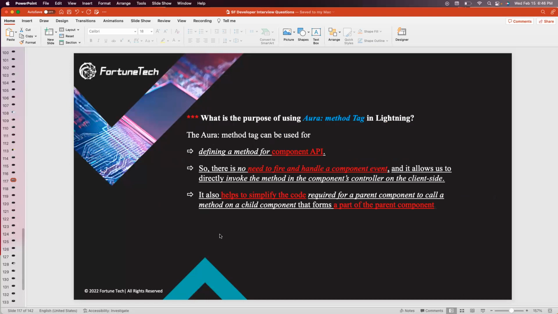Then we talked about the Aura method tag, and we said we use this one to define a method for the component API.